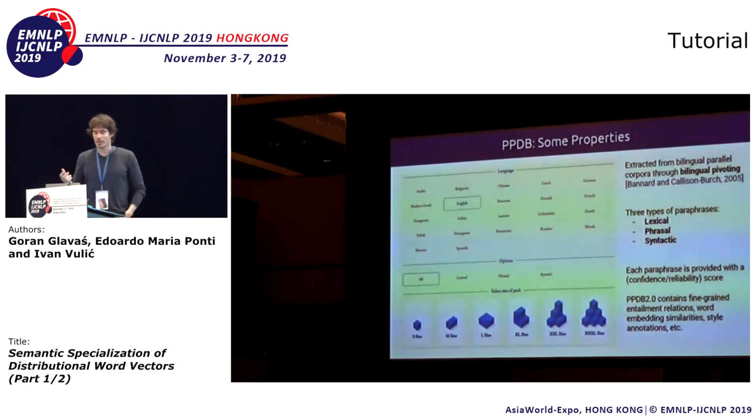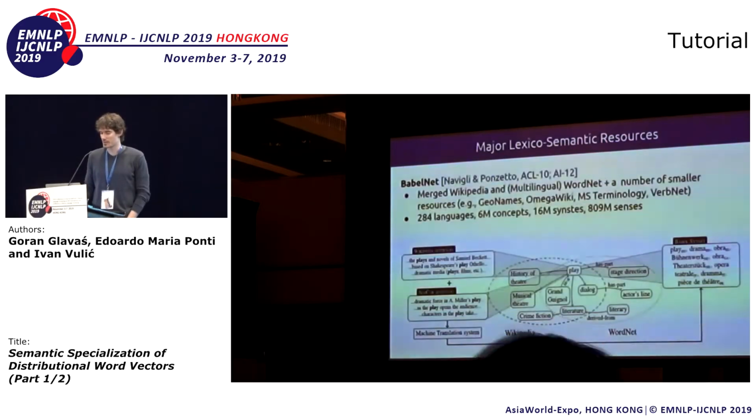The thing we should know about PPDB is that it's now available in, I think, 17 languages or so, where you have lexical paraphrases. It's also annotated partly for antonymy and lexical entailment. It also has lexical and phrasal paraphrases, and it's a quite useful resource for things like specialization.